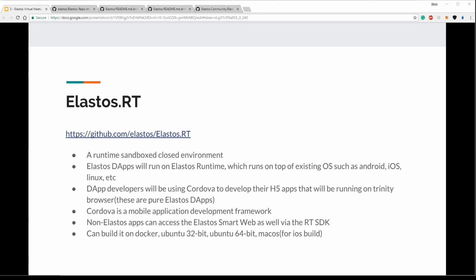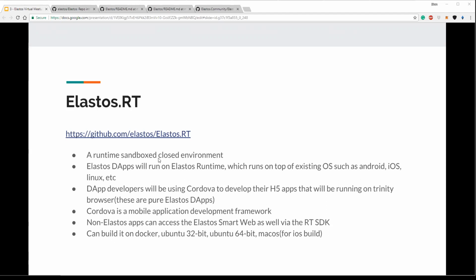And these native apps that are not really pure Elastos decentralized applications will just be accessing the Elastos Smart Web, but won't actually be running inside the Elastos Runtime. So in that sense, they're not really pure DApps. They're sort of like your traditional Ethereum DApp or other decentralized applications that are out there, just a way to access the Elastos Smart Web. This is done to make it easier for existing mobile developers to integrate their existing mobile apps with Elastos, and with this, you'll also be able to keep your non-Elastos app data in your Elastos cloud storage, which is completely decentralized.